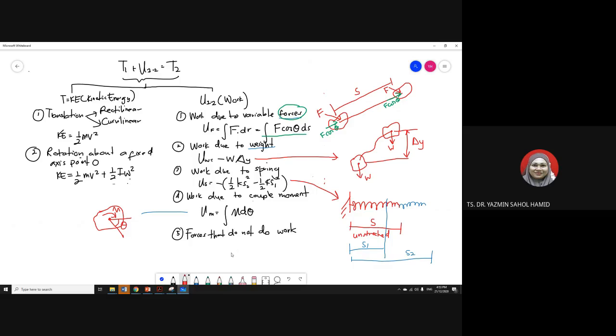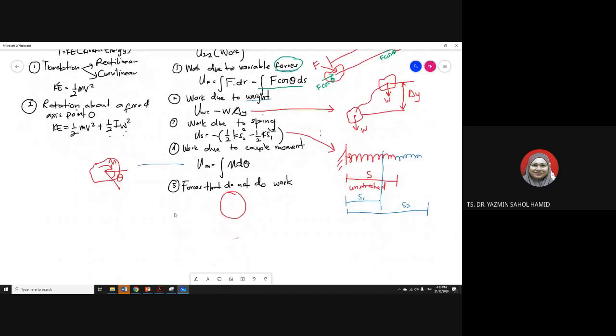And we also have forces that do not do work. When you understand it does not do work, it means it does not move. Let's say our example this time is a circular pulley. Okay, this pulley does not do work. So it means when it does not do work, it doesn't displace or move in a different direction. It is pinned there. So it is pinned there, it has a normal force, a friction force and a weight. But the difference is it only rotates. So this is R. So this is just the understanding.